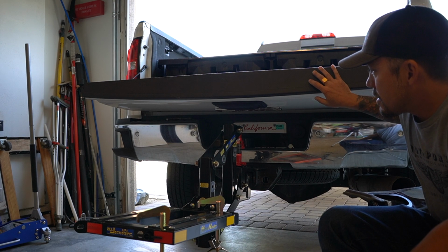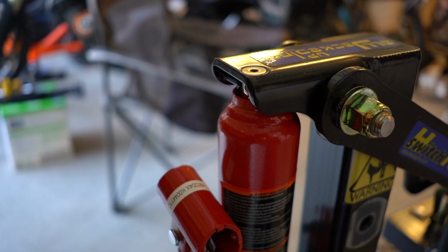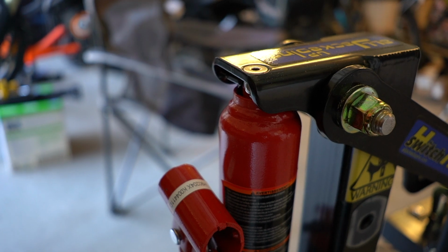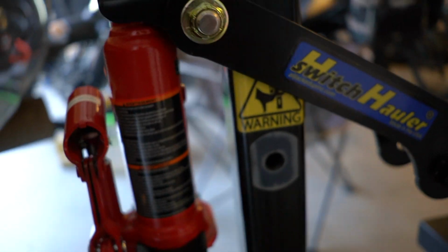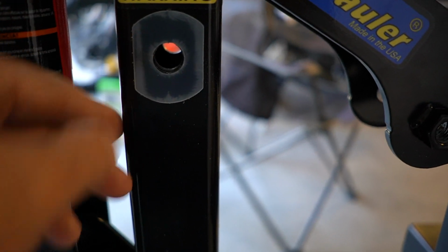All right, I'm going to show you guys some close-up shots of this thing and let you see what I'm talking about. So there in the back, you see the set screw, which keeps that bottle jack in place so it won't fall back on you like on the other one. All of these surfaces that meet each other have this nylon skid surface, so everything operates really smoothly. Nothing binds up. The welds on this thing are crazy. It is stout.